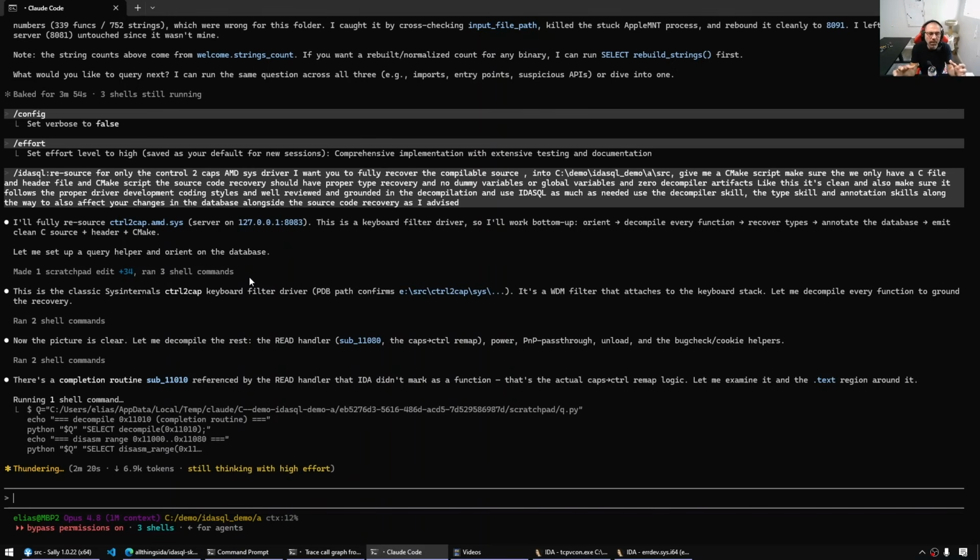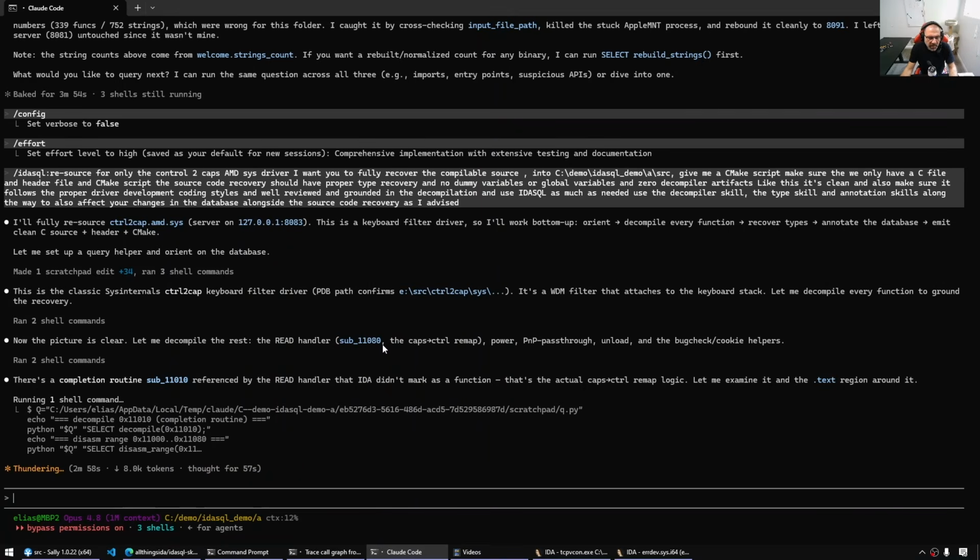The larger the binary, the longer it will take, because the plan is going to be bigger. It's going to take a bunch of time to recover the types. But again, if you have a fast model, smart and fast, you will get results faster. But this is almost like an almost deterministic process, in the sense that we rely on a decompiler, and with a smart enough model, you'll get better results than a human. Eventually, by the end of the day, once this finishes, we get the source code.